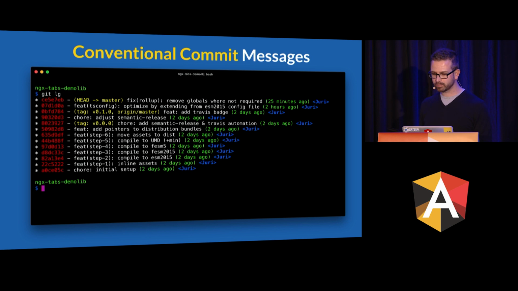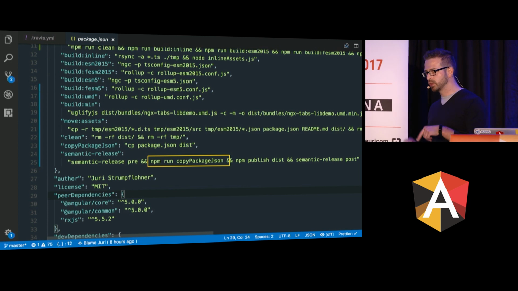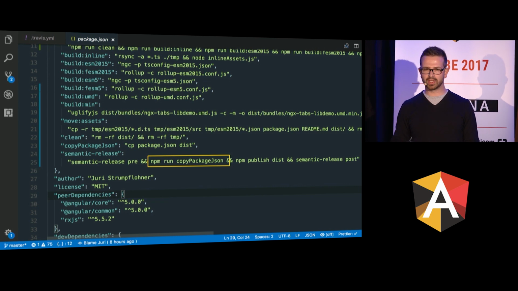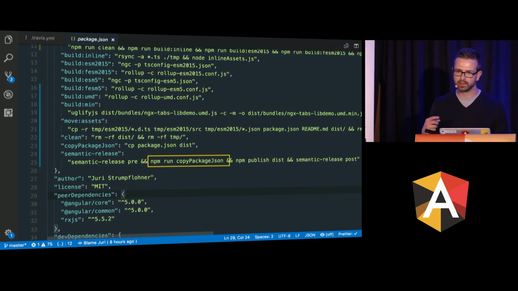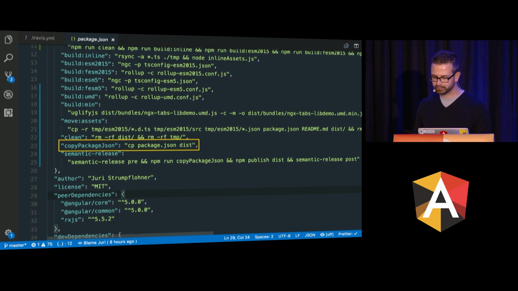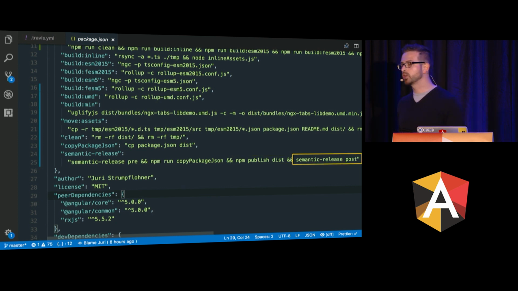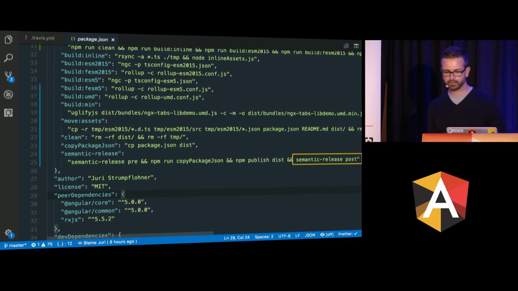That's really a nice property, because now, before that, I have to also hook into that process, because as you can see, it executes the semantic release pre-step. It will increase the version number in package JSON, and then I'm going to copy that package JSON over to this directory again in order to have the new version number published also on npm. After that happens, it goes to the npm publish dist, which we mentioned before. So it simply picks up our dist directory and publishes it on npm. And then there are some post steps which it executes, which are basically for uploading a change log to GitHub and doing a release tag there.